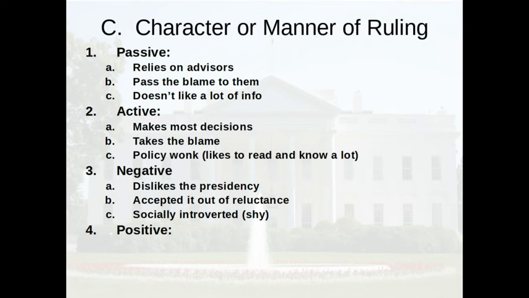Usually, a negative president is what we call an introverted person, someone that doesn't like to be involved with a lot of other people. Ulysses S. Grant is a good example. He had been a Civil War general, so a lot of people thought it would be a good idea if he became president. So he reluctantly agreed, but he didn't like a lot of the fanciness and all the people and a lot of the work that went along with it. So he actually tried to avoid being in the White House for long periods of time.